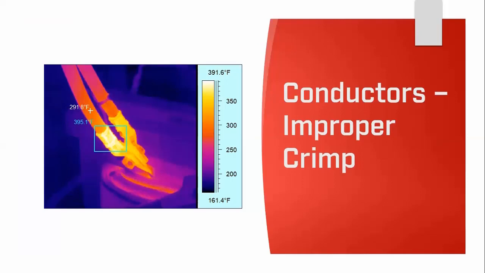Conductor crimps: the transition point of the conductor to the plate or bolted pad is a common imaging problem. Here we have a hydraulic crimp on a parallel feed. One of the lugs is warmer than the other, and the warm lug has the area box around it — but the real problem is that the hot one is the good one. The current is mostly thrown through the good connection, overheating it, because the other lug is poor and not conducting as it should. Visual clues of damaged insulation give a good indication of previous or continuous overheating.